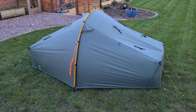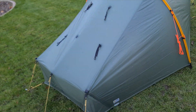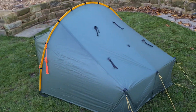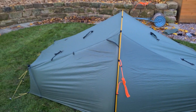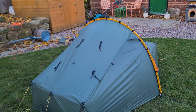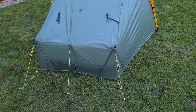So here she is, all pitched up guys. I'll give you a quick walk around. Can't confess it's the best pitch but I'm still learning on that front. My first SCARP, my first Top 10. So what's changed for 2022 in terms of updates? Let's first have a look at what they call the pitch lock struts and ends.